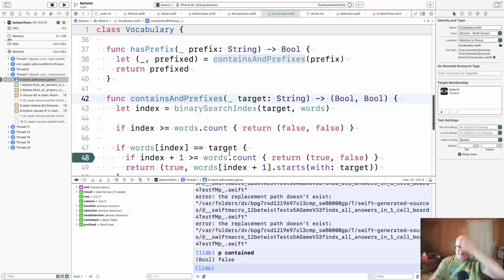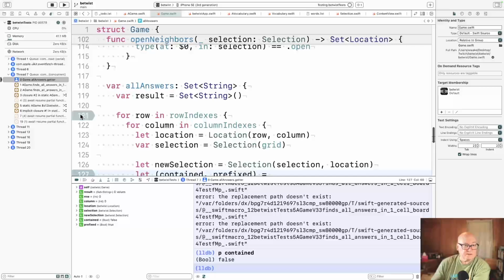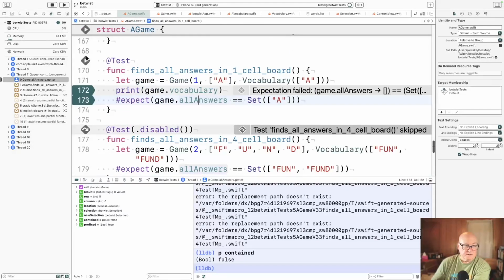It may be we have an off by one on these index things or something. Let's put the break there, but we're going to turn it off until we get into the game. So this one turns off too, and so does this one. All right, so now we'll run this again.